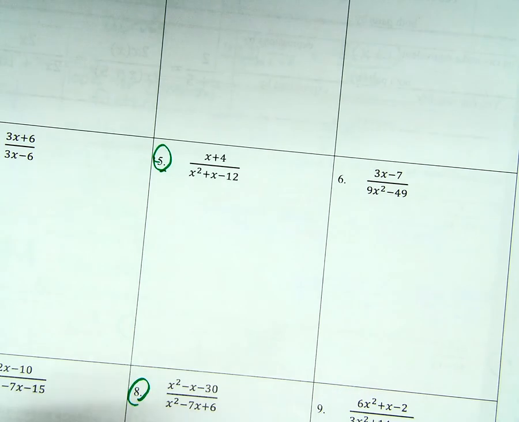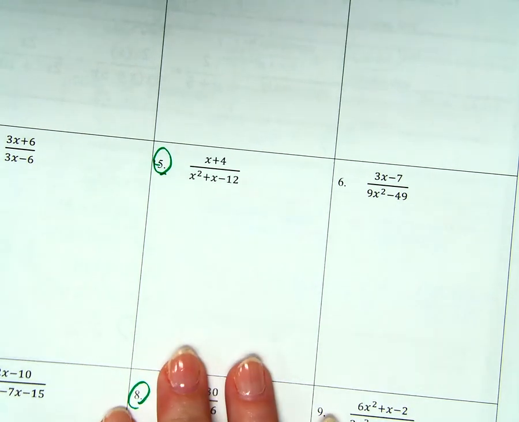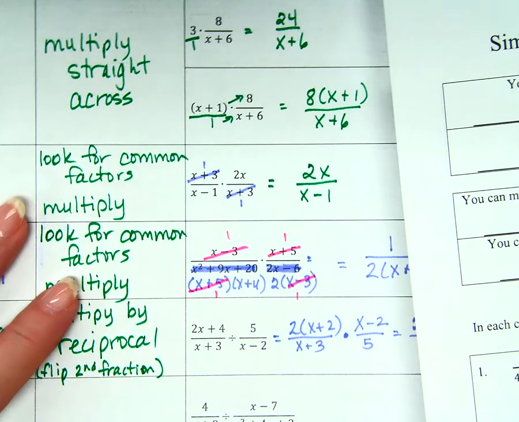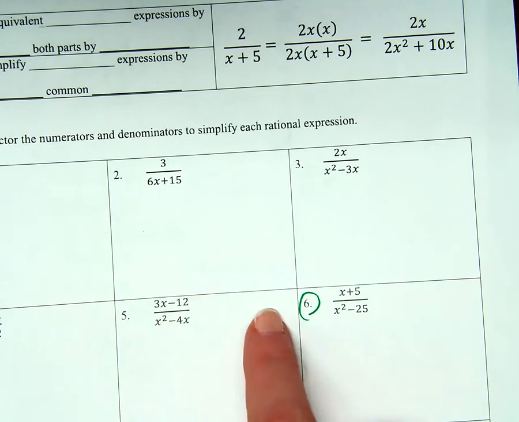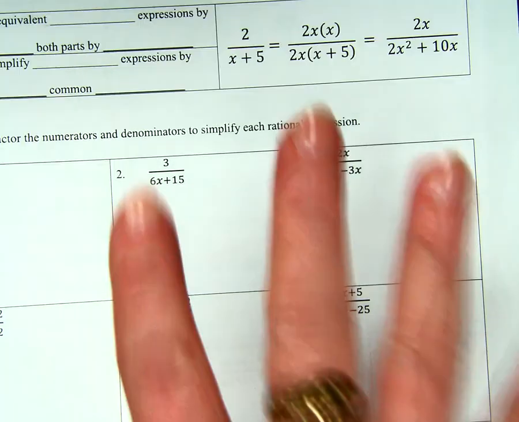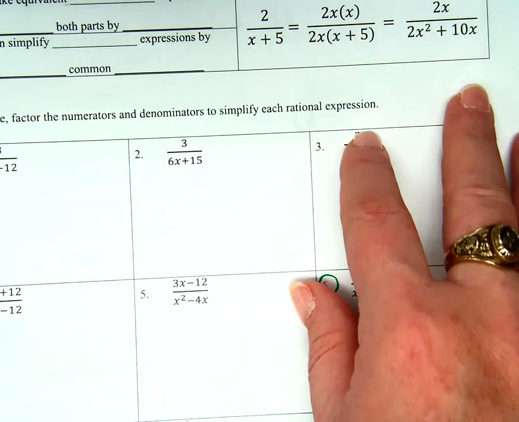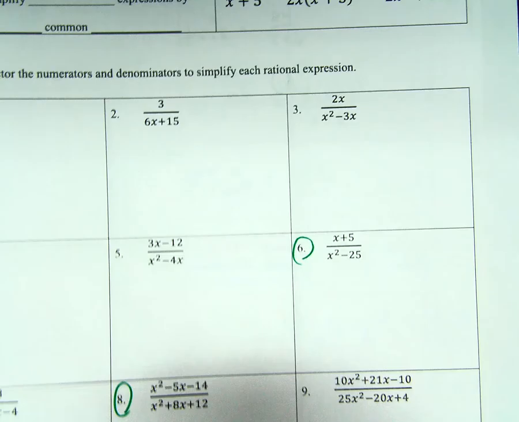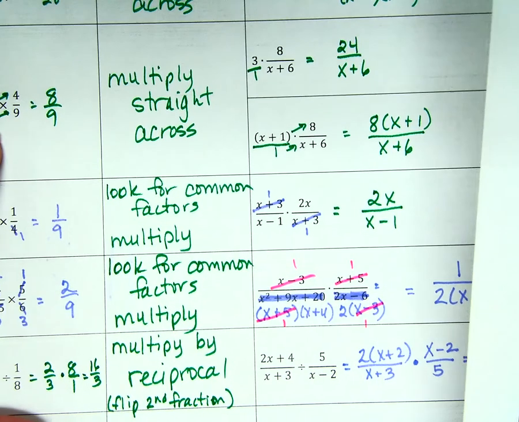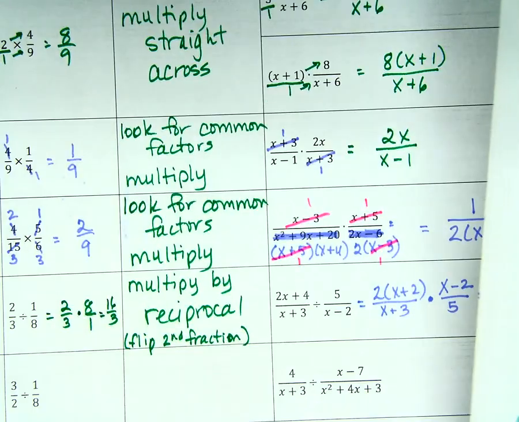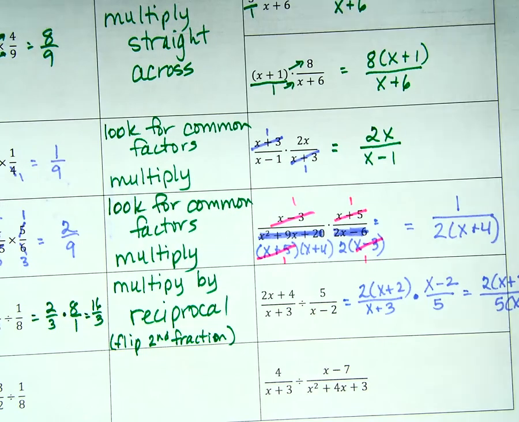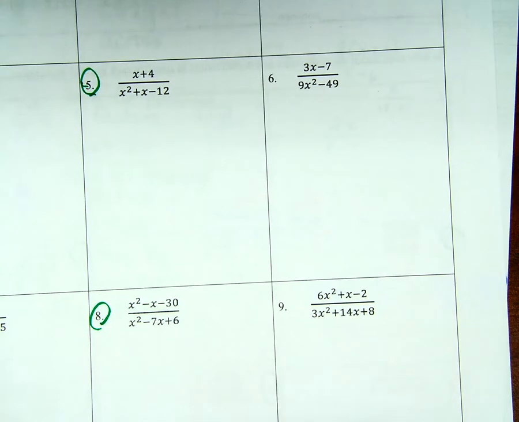Now earlier they were looking at this and they were like, we didn't do any of these. Well, I kind of agree with that. I think you have the multiplying and dividing down. What I don't think you have down is the factoring and simplifying yet. So that's what these problems are trying to get you prepared for, so that when it's time to actually multiply and divide, you've got the factoring and simplifying down. So all that this worksheet is about is factoring and simplifying. I know that there's no multiplying and dividing, and that's okay, because I think you have a good understanding of multiplying and dividing. I need to make sure you can factor and simplify. Is that fair? Okay, have a great day.